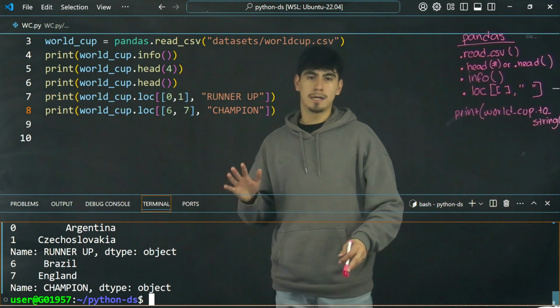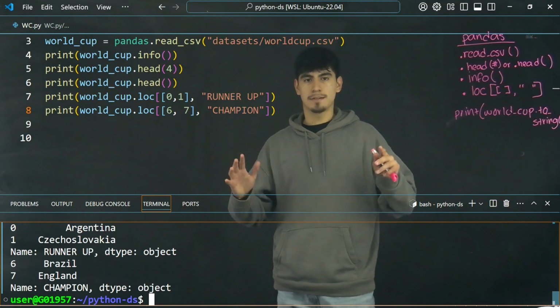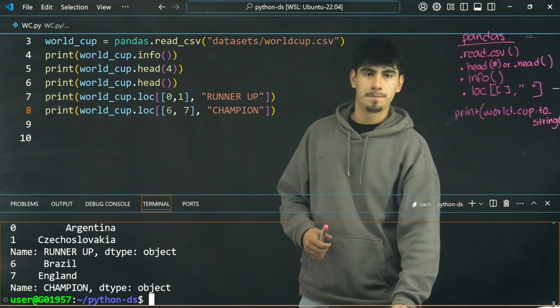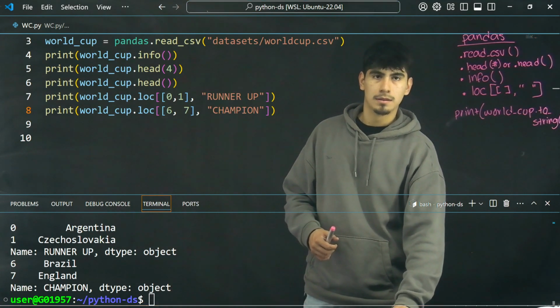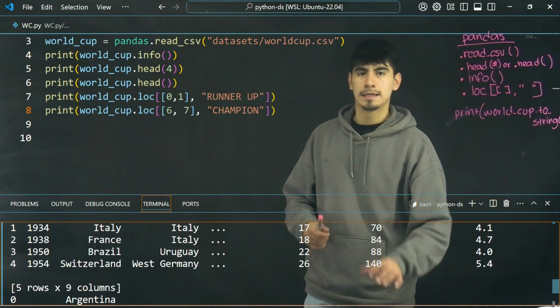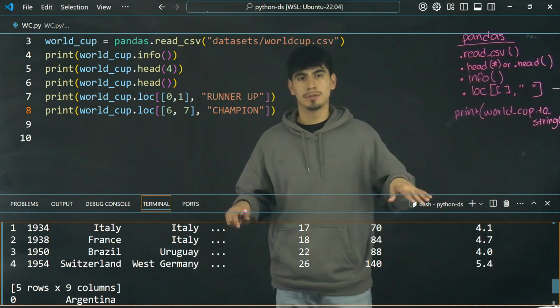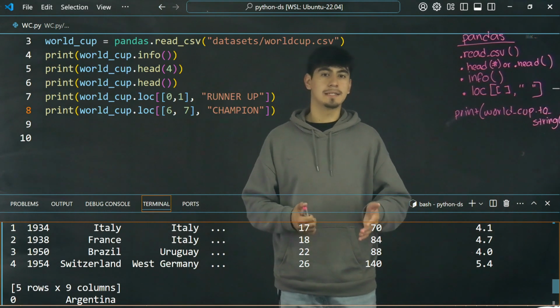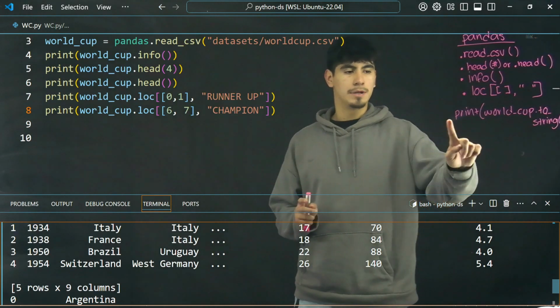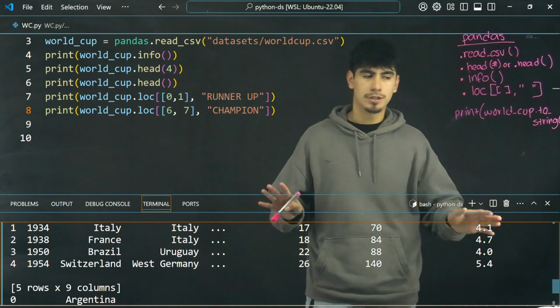If you have a terminal where it has enough space, it'd give you all the information, and it wouldn't include the three little dots right here, where all the information in between is. It prints out the whole data set. But in our case, our data set is too big for that, so it just wouldn't work out. But if you'd like to, this is one way to print your whole data set.